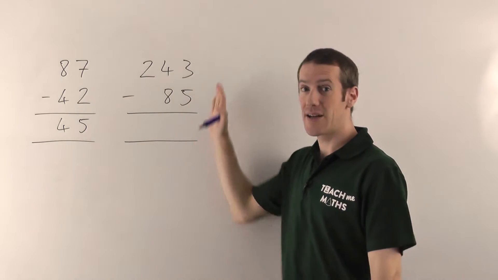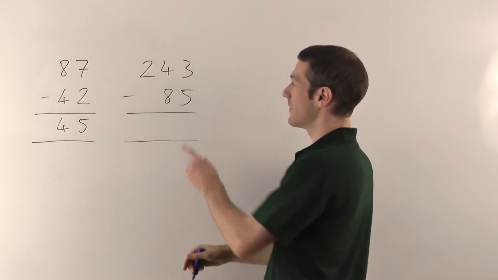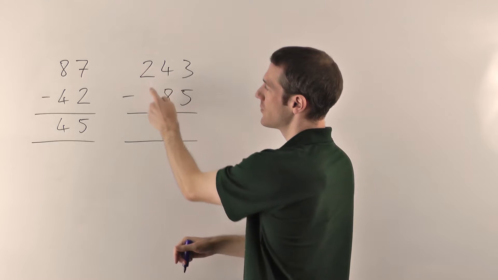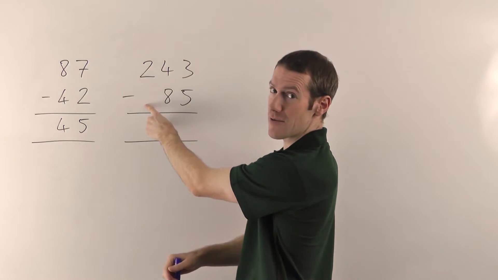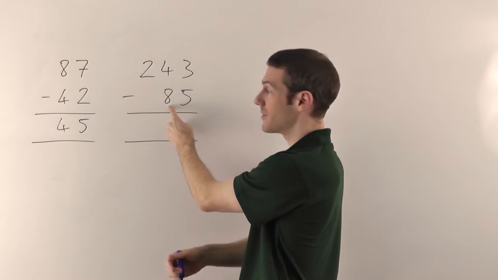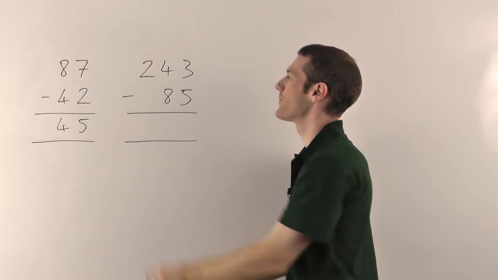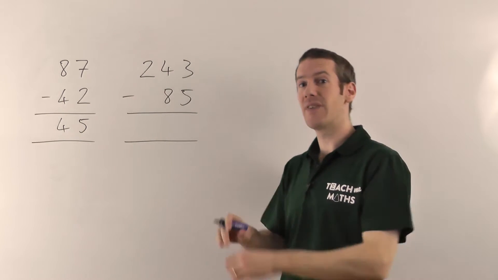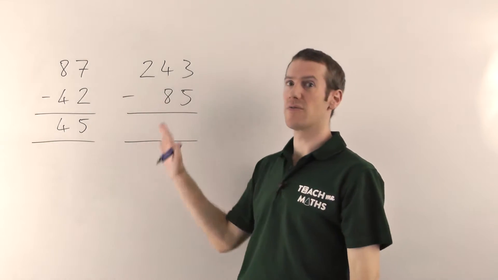Again in columns from the right-hand side. Now you must lay out your columns properly here, just like addition. So units column, tens column, hundreds column, don't be putting your 8 over here or anything like that. The 8 goes in the tens column because it's 80, 85. If you're not sure about the columns, go and watch the place value video. Place value is the name of the topic where everything goes in the right column.